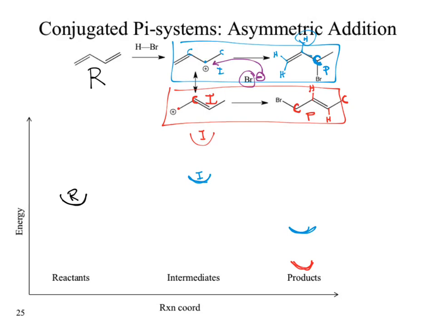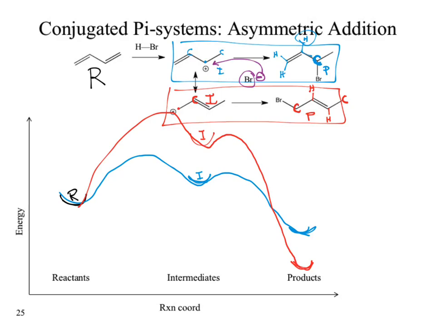If we finish this out and draw on an energy diagram, or finish our energy diagram, a couple big things come out as differences. First and foremost, the activation barrier for the first step is much higher for the red one. Why would it be much higher? The intermediate it's going to is higher in energy, which means the activation barrier has to be even higher. Okay, which means that first step now has a drastically different rate between those 2 types of mechanisms.